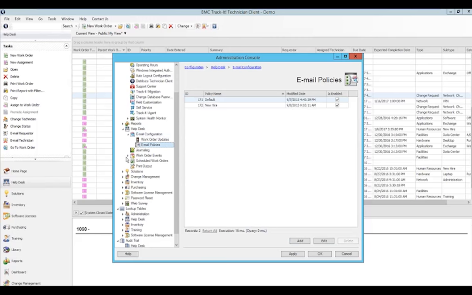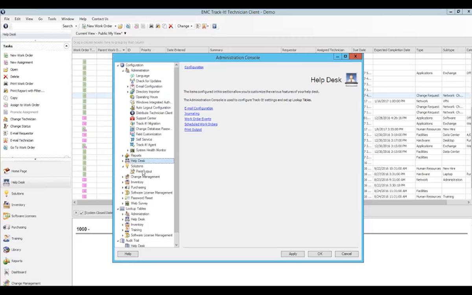Solutions, definitely one of the keys. Getting that knowledge out there for the end users to hopefully deflect the call can be very key to decreasing the call volume that comes in and allowing you to have more time to respond with those calls that are probably a little more impactful if they've had to call, versus, how do I print something or how do I connect to something? If you've got a good knowledge article out there, well written, that should deflect a lot of the calls in your environment.